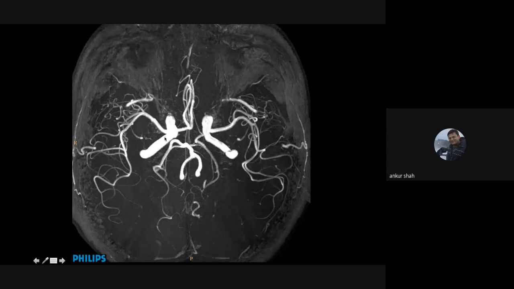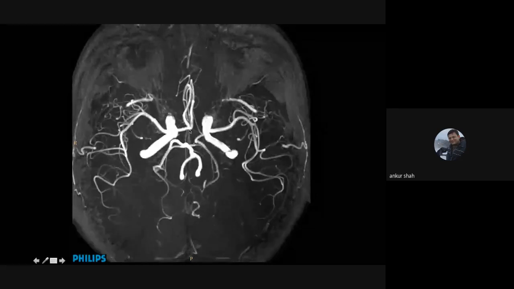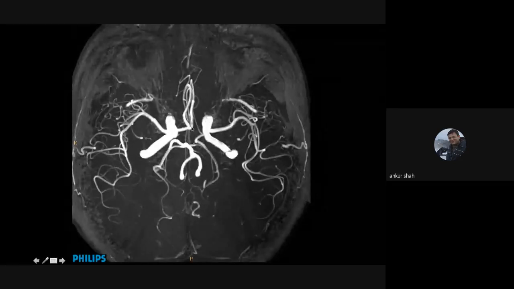So if this patient has occlusion of this internal carotid artery, then the patient will develop a stroke in the region of both the ACA and right MCA, not just one ACA. So keep this in mind. There can be a hypoplastic A1 segment of the anterior cerebral artery, and both anterior cerebral arteries can be filled through one-sided circulation. And this anterior communicating artery, though it is a small artery, is the most common site of aneurysm. So remember to look carefully at the anterior communicating artery for any aneurysm.